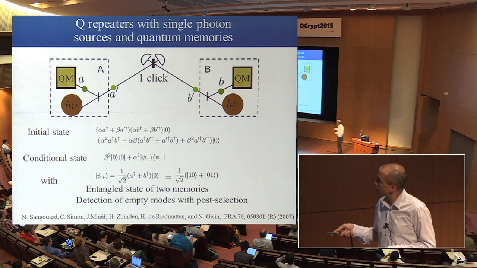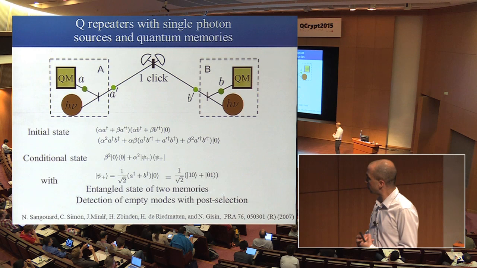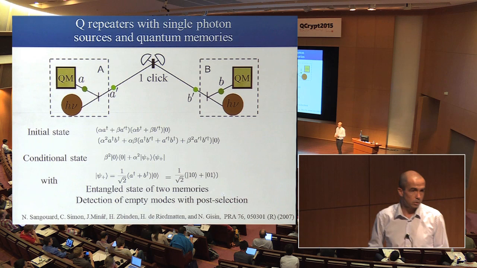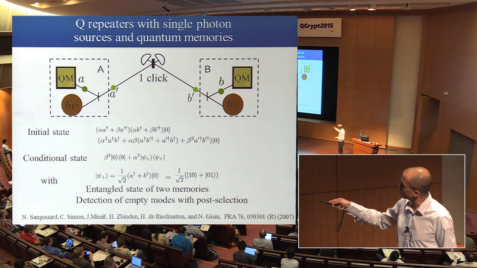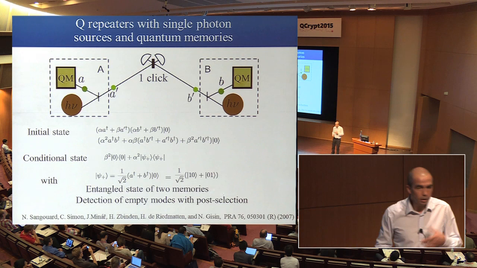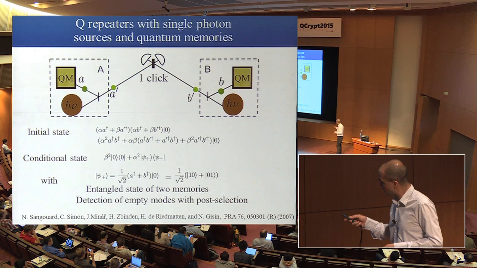One way we could get around this is to forget about probabilistic sources and go to deterministic sources. Now it's not easy, of course, to build a source of entangled photon pairs which are memory compatible, which can work on demand, but maybe some intermediate step we could have is a single photon source that could do the job for us. So we could have two single photon sources and a beam splitter, and part of this light is stored in this memory, and part is transmitted here over a long distance. And then we can use the same trick as before. In the end, we could also have a kind of entangled state conditioned on this click here with some vacuum inside, but it could again be post-selected. This would be already a little bit better.